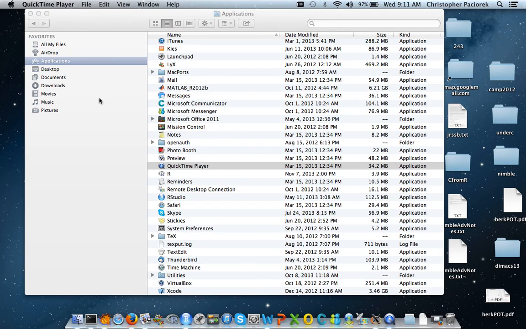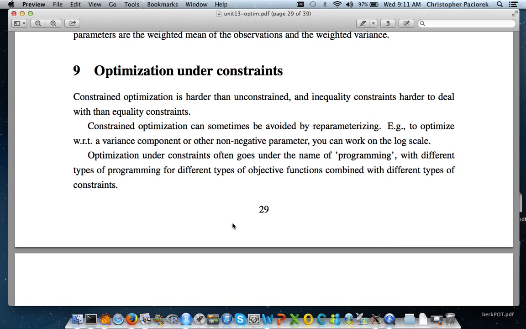Okay, so the idea today is we're going to talk about optimizing under constraints and convex programming, so optimizing convex functions, minimizing convex functions. And partly what I want to do is, this is a big topic. There are whole courses devoted to convex optimization. And it can be quite important in certain areas of statistics, in particular for working on high-dimensional statistical problems.